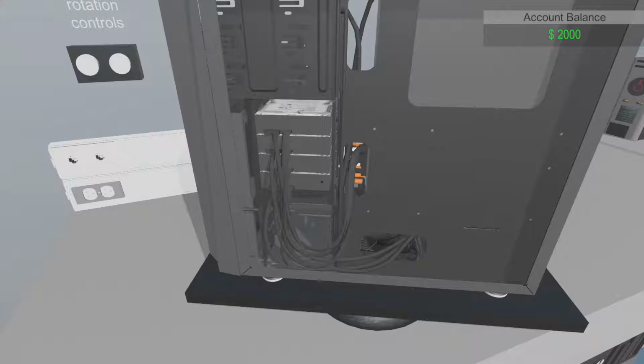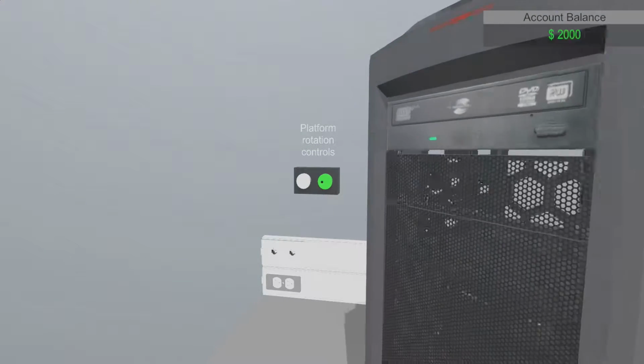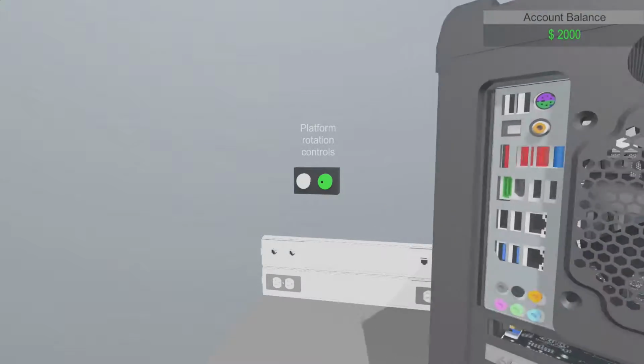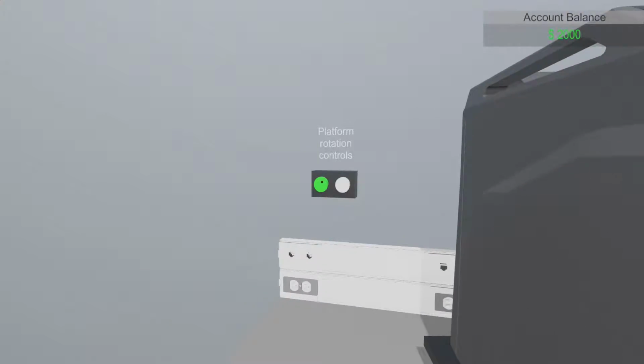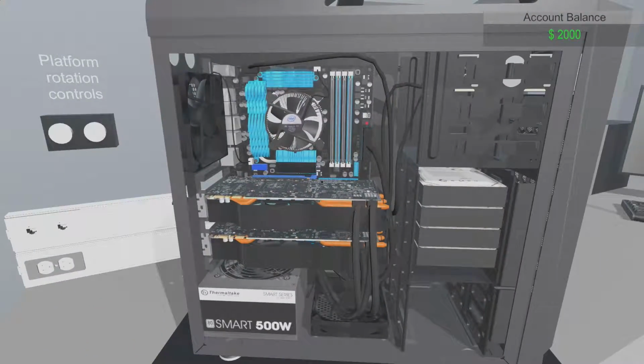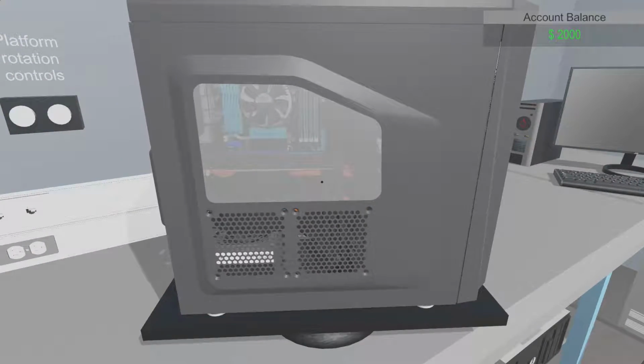For hard drives, it's really, really easy because they can be set up like this, just like the SATA powers and the SATA cables themselves. They're pointing generally away from the display side panel. So, lost my voice there for a second. But yeah, that is generally how you build a computer.